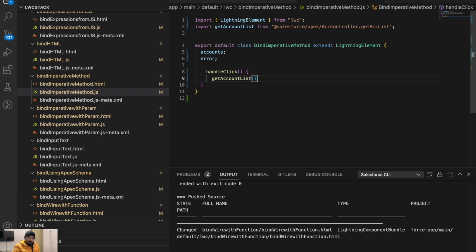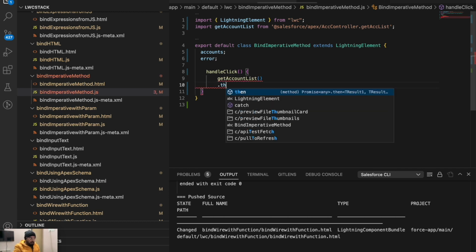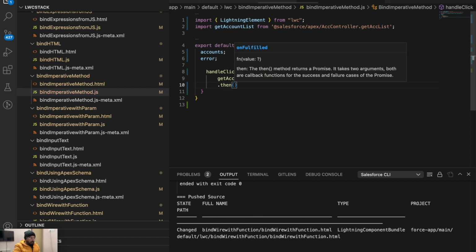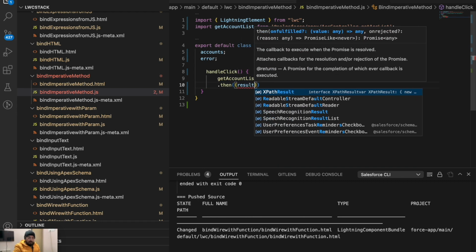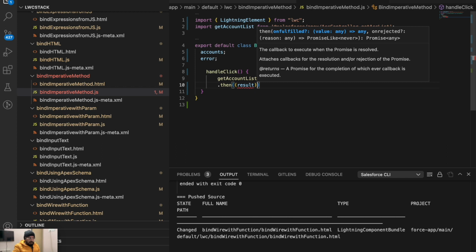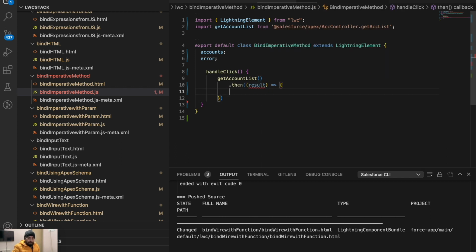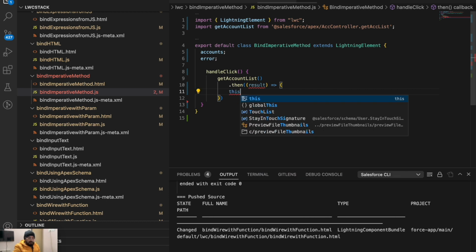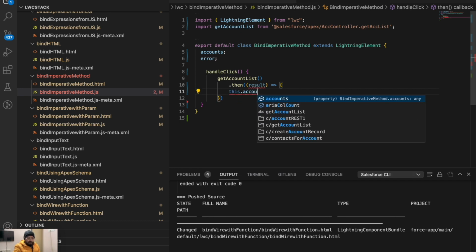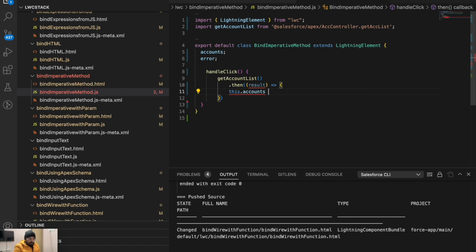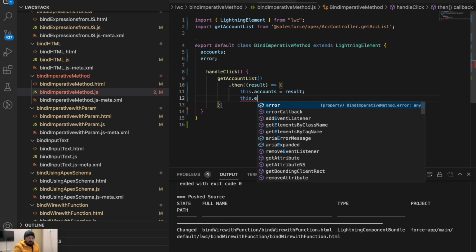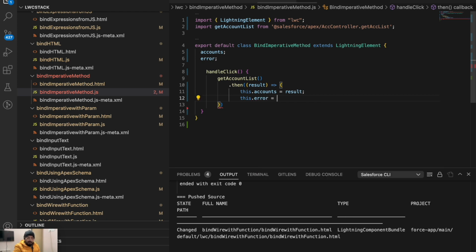Okay, then here in result we will assign this.accounts; if it is having a result we will assign the result, and the error part will be undefined.